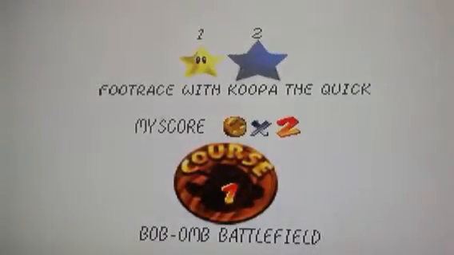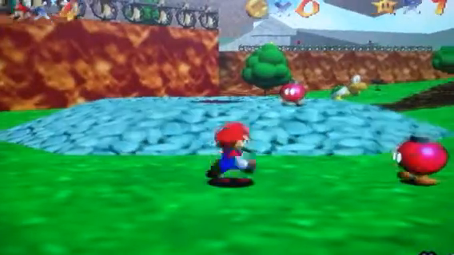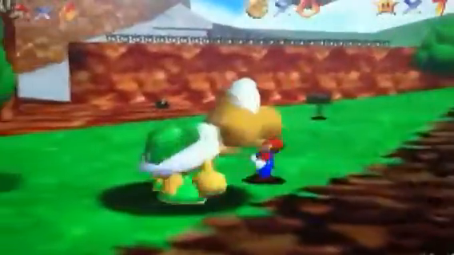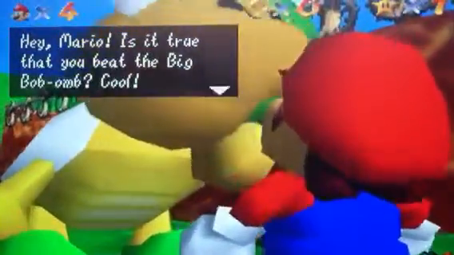Alright, I think we can fit in the next star. And that is Foot Race with Koopa the Quick! Yeah, this is easy. Funny thing, I have a Koopa toy right next to me. Well, not really right next to me, but I'm in my room, and of course it's in my room, so, you know.